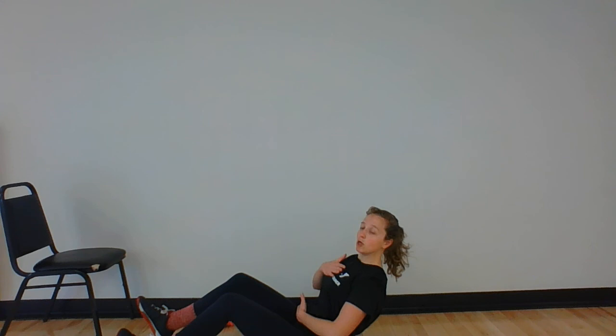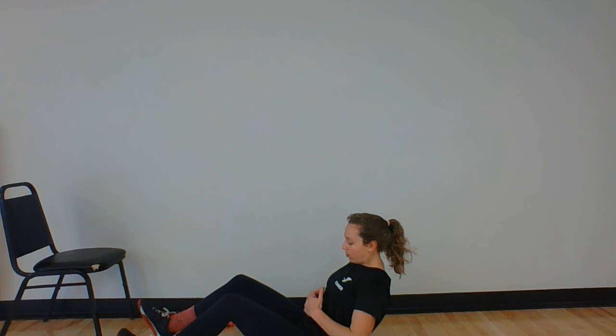Come up to a seated position, nice and easy. We're going to do a boat hold. A couple of different options: start with heels on the ground, sit up nice and tall with your chest, pull your belly button into your spine, and go back just enough until you feel your core engaged. From there, if that's good enough, stay here. If you want more of a challenge, you can lift both legs. We're on for 30 seconds — biggest thing is make sure your chest is up tall and you're pulling your belly button towards your spine. Look down at your abs — are they going away from your spine or pulled in tight? You want them pulled in tight towards your spine. Breathe. Two, one, and rest. Nice job.